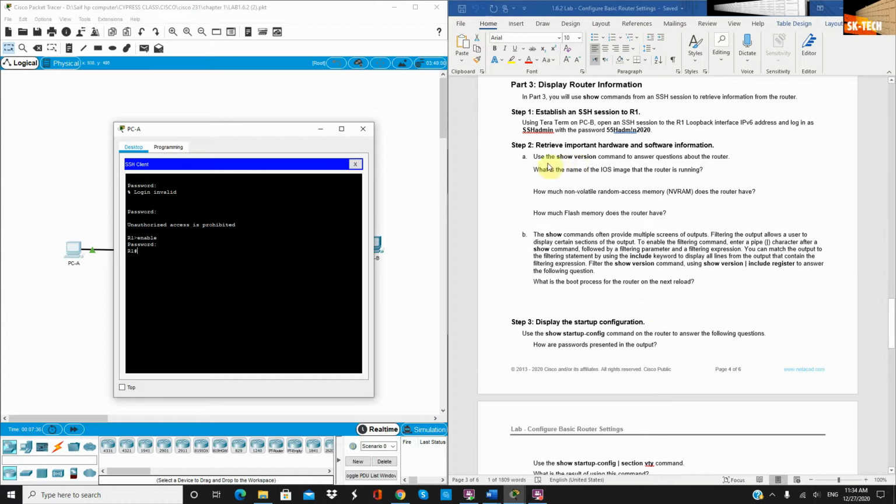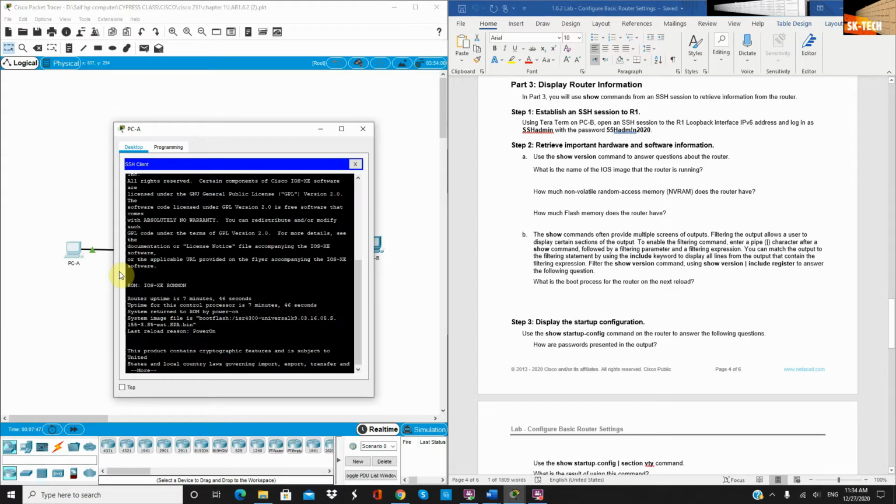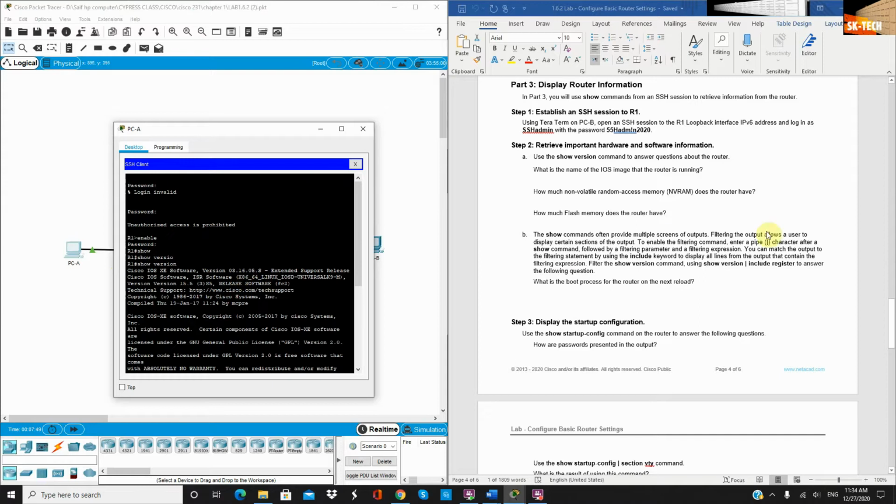Here we will use the show version command, and from this command we can answer all these questions: how much memory, what's the name of the IOS image file, and so on.